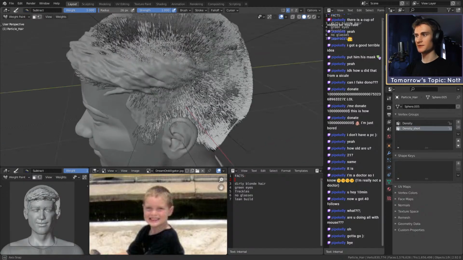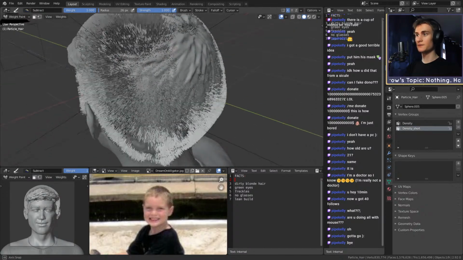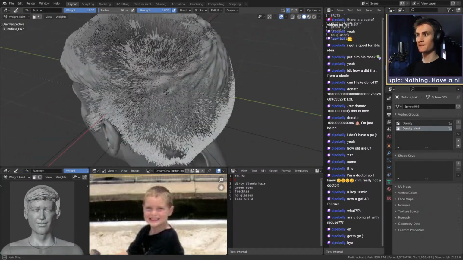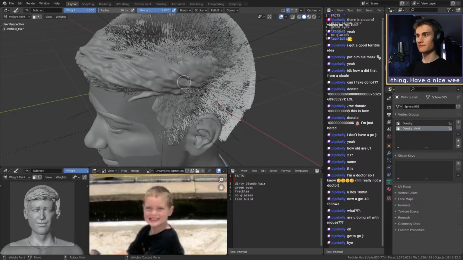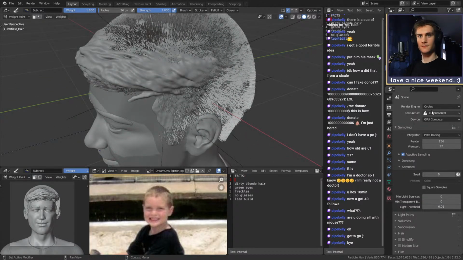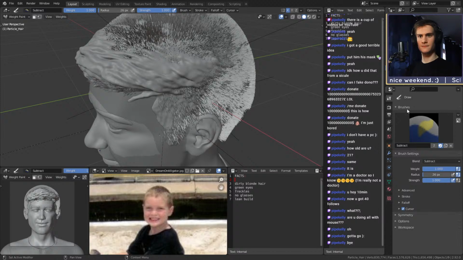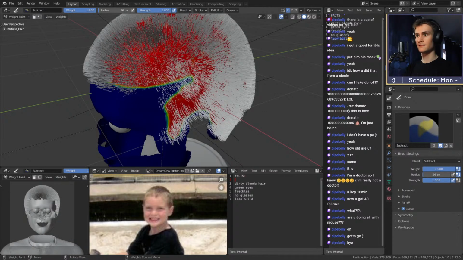There you go. So what I want to do is cut off everywhere where it's longer than... Wait. Subtract. Is it the right selection? Yeah. Oh, it's just back there. Okay.